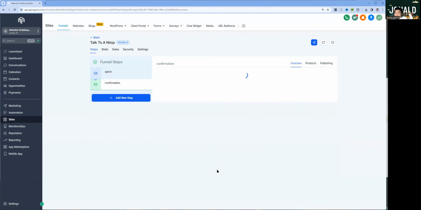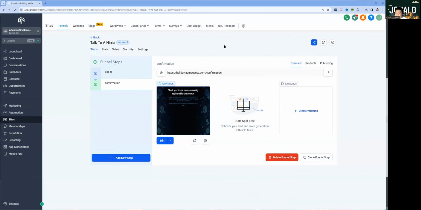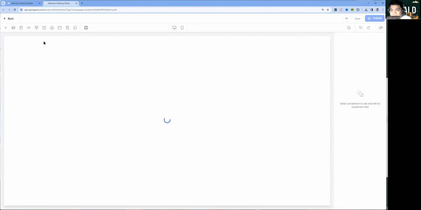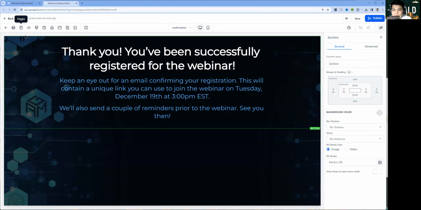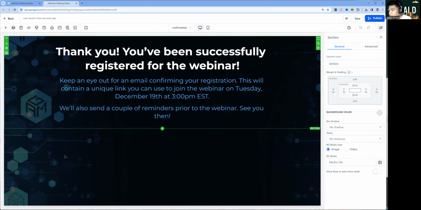Once you use an existing one, it will copy your previous landing page and all content within it, and you can just go ahead and edit the landing page. So let's say, for example, we're going to edit the landing page. And let's say you don't want to have the same background and you will slightly edit the text. So this is how you can do it. For the background, remember on the first page it has just a plain white background. So normally the background is going to be attached to a section, which is this green feature.